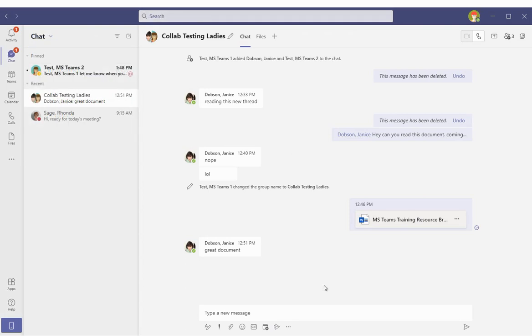Another tip that's really handy is if you come across something that someone's posted and you've read it, you can click on it and you'll notice that you get a little pop-up. So you have a thumbs up, like a like command, and the heart command and a little smiley face and stuff. But this can also save you from sending an email. So you could use the thumbs up to show that you've read something.